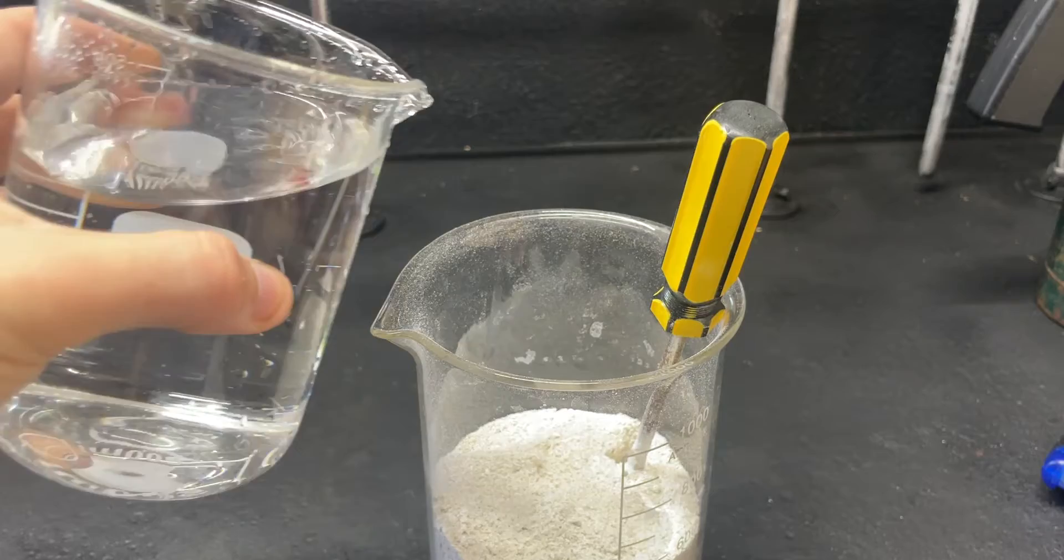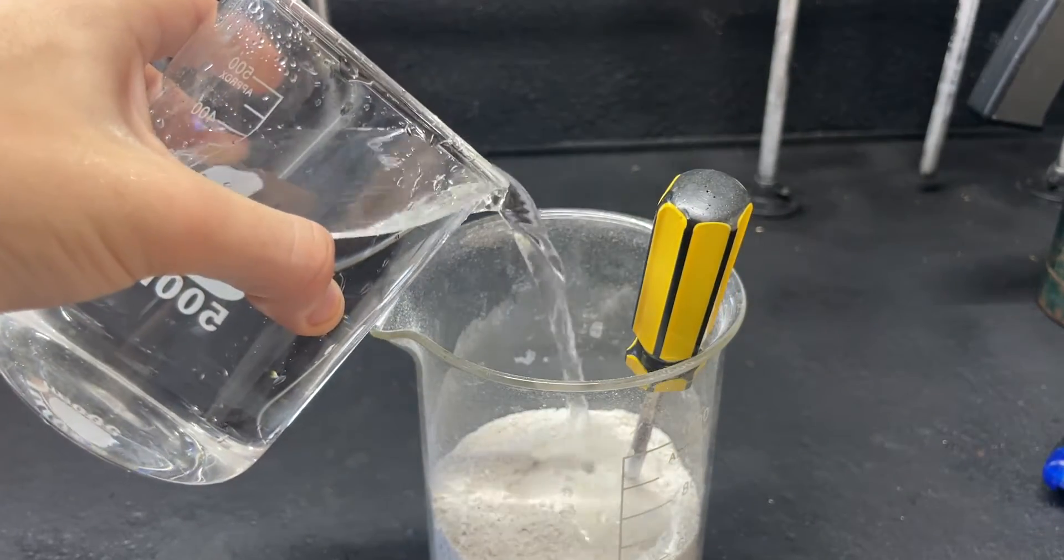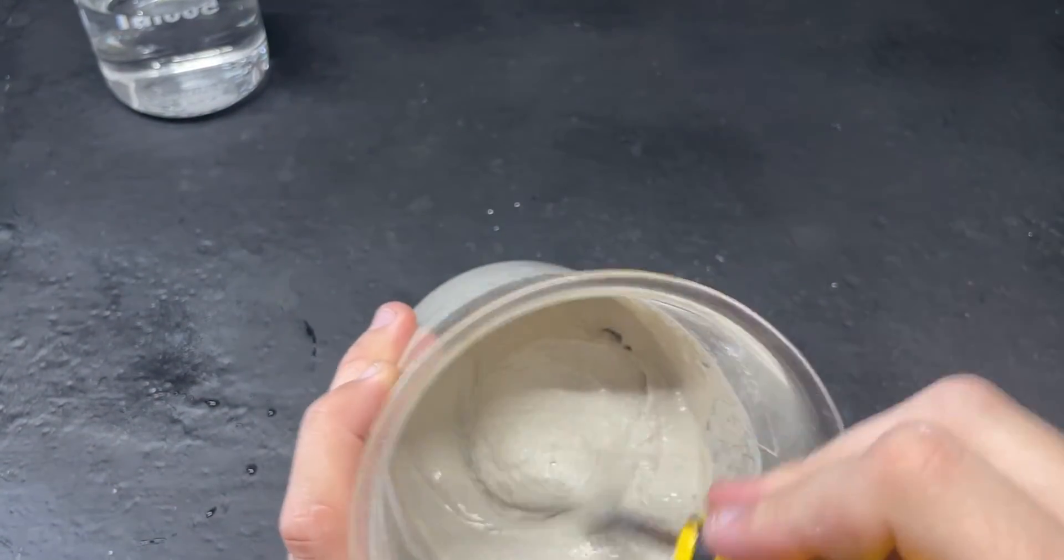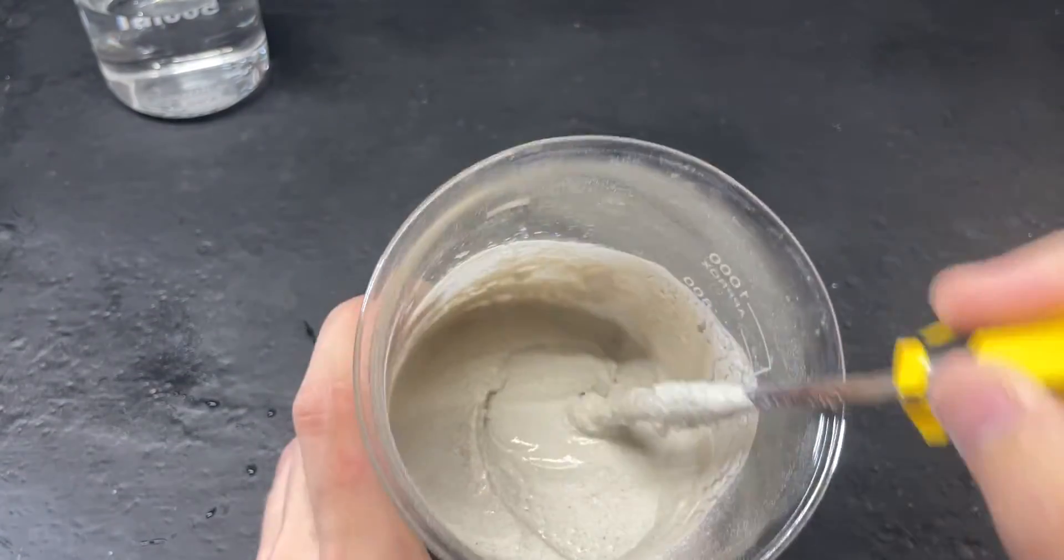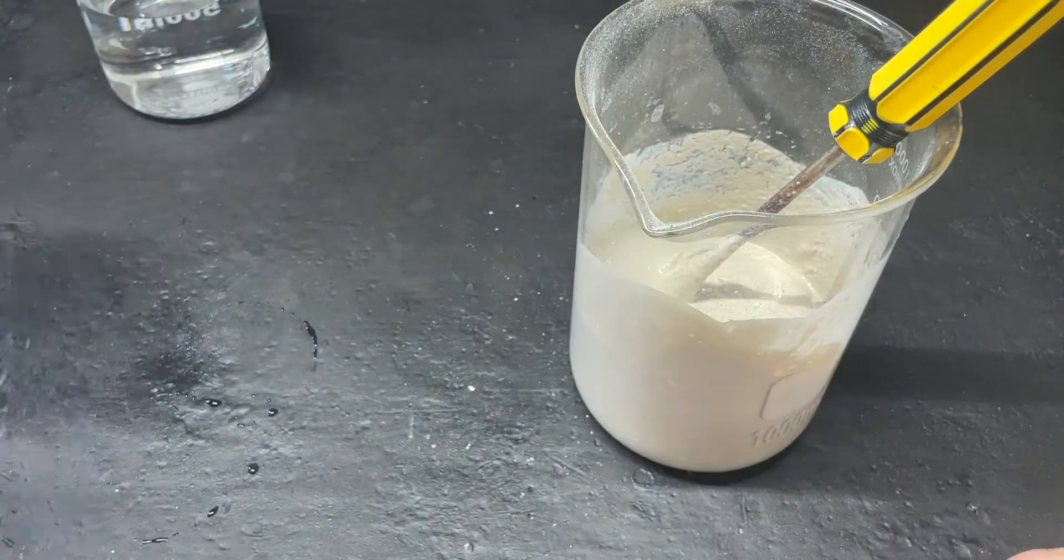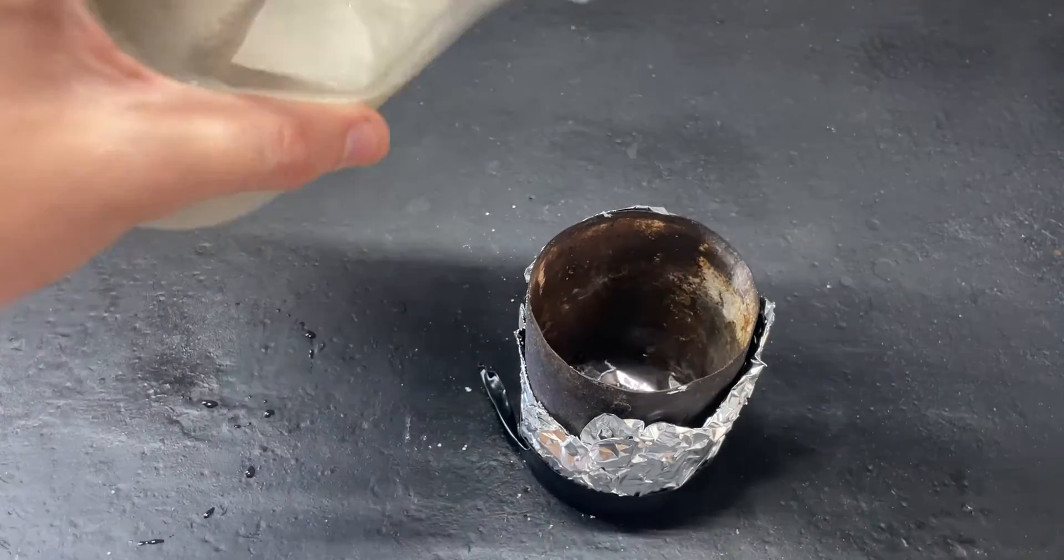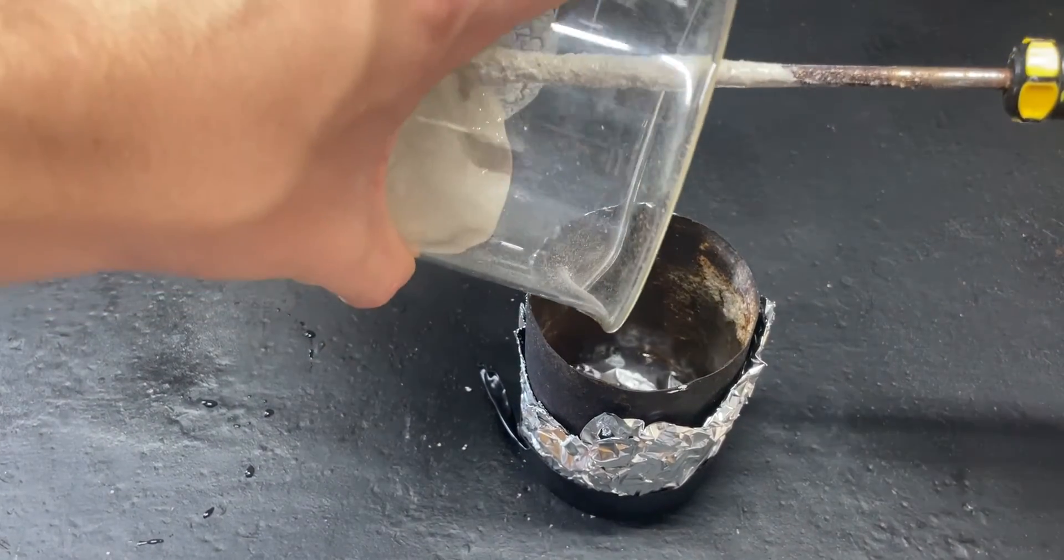So now that we got a nice even mix of our plaster of Paris and play sand, all we got to do is add some water until it gets a little bit runny. Okay our investment is all mixed up and as you can see it's a nice uniform mixture and consistency, which is just what we want. Now we got to go ahead and add it to our mold. I'm just going to take and fill this mold up.